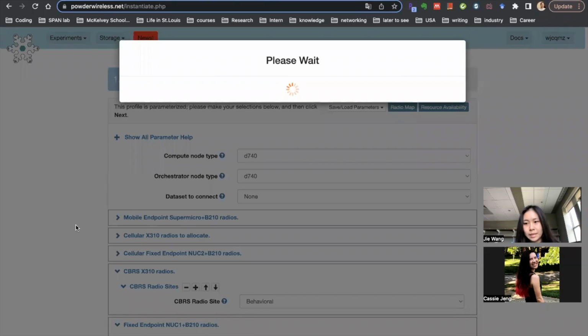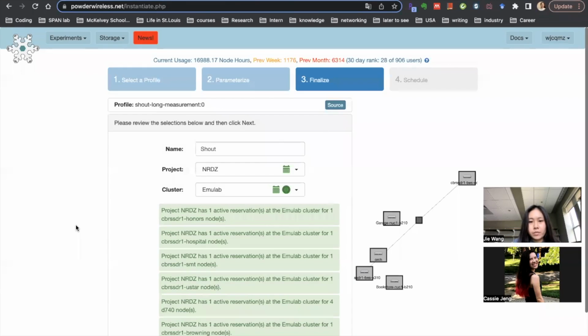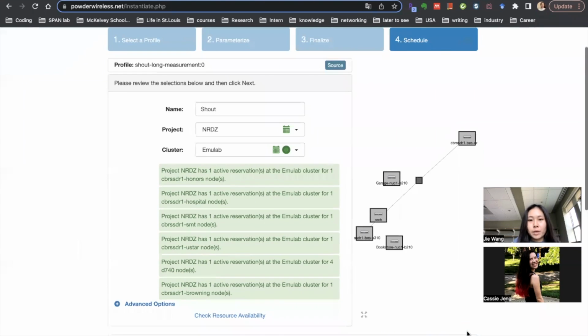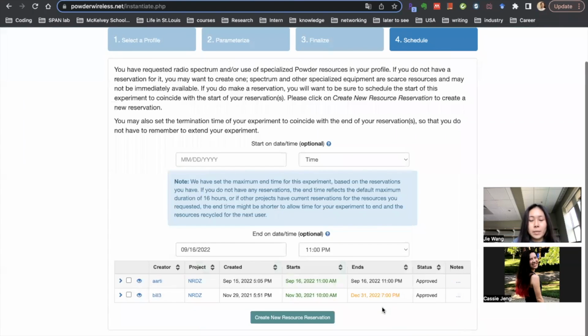So that basically reminds us, if we want to use one specific node type, and it feels like a lot of people are using it recently, one way to secure your experiment is to reserve the nodes first, ahead of time. Instead of on-demand access to the nodes, you have these reservations approved by the Powder group, so that no one else can use that node for that time period. That will guarantee you access to the nodes and to whatever experiments you want to run.